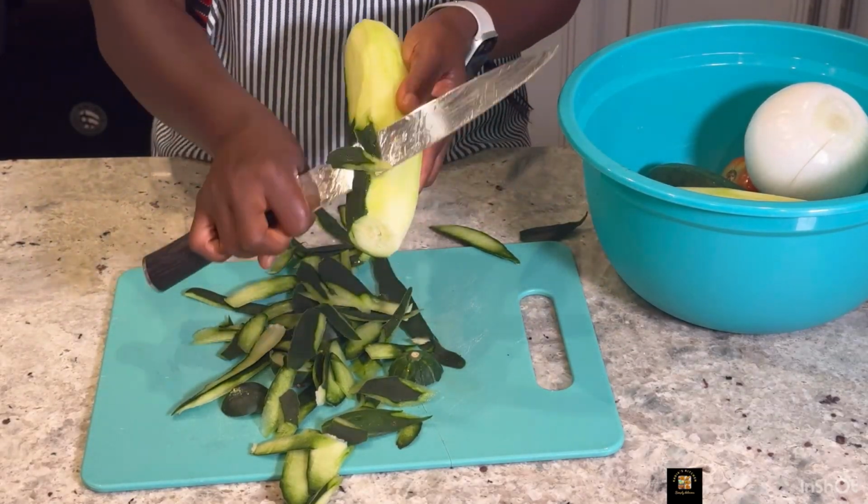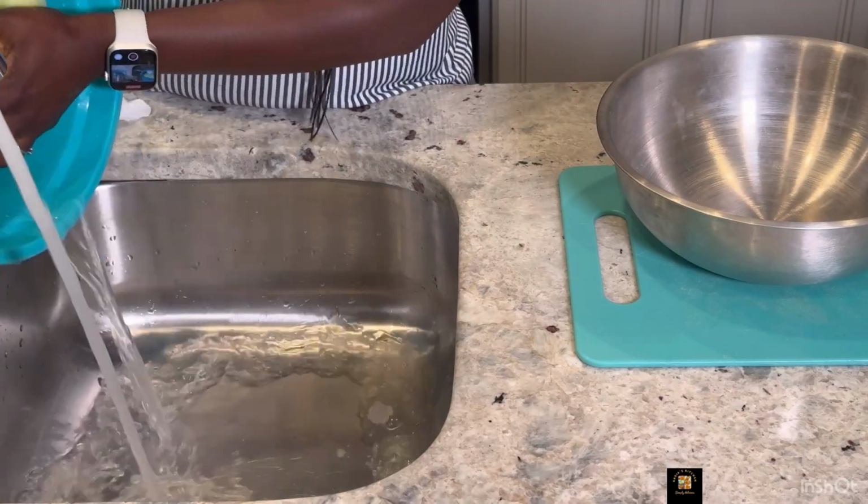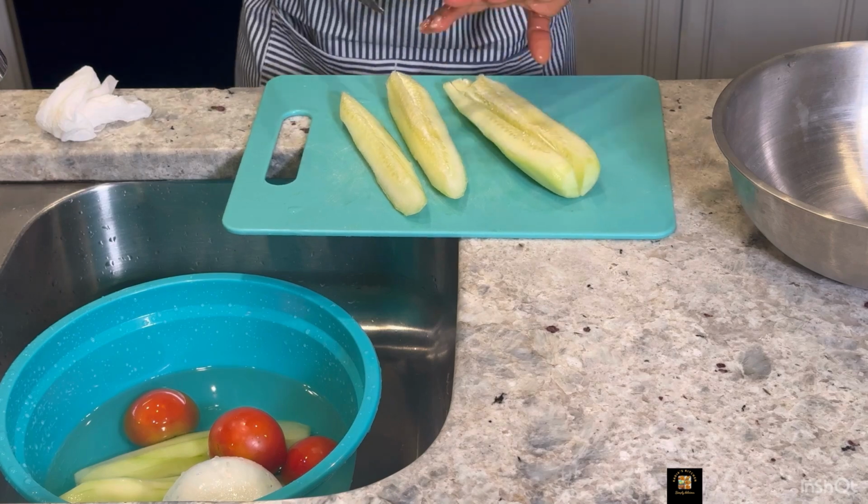These veggies into little pieces, and I'm going to set them aside. I'm going to eat this with the attieke.